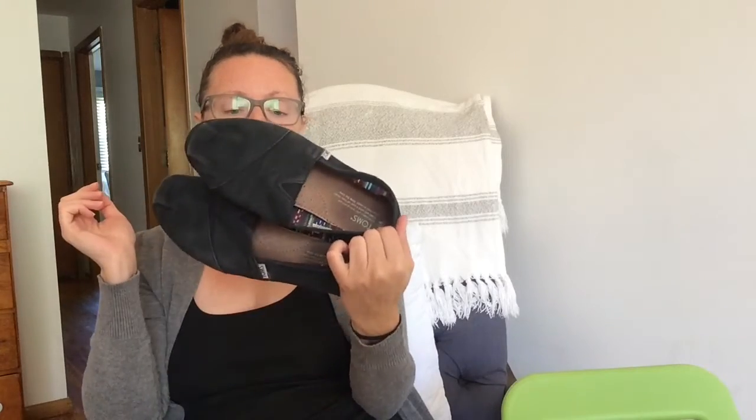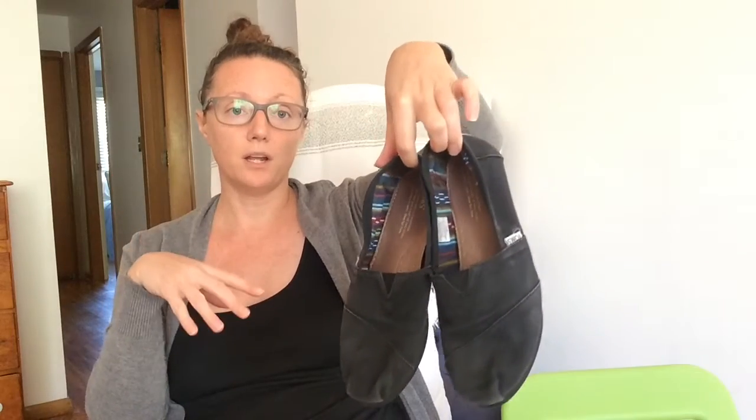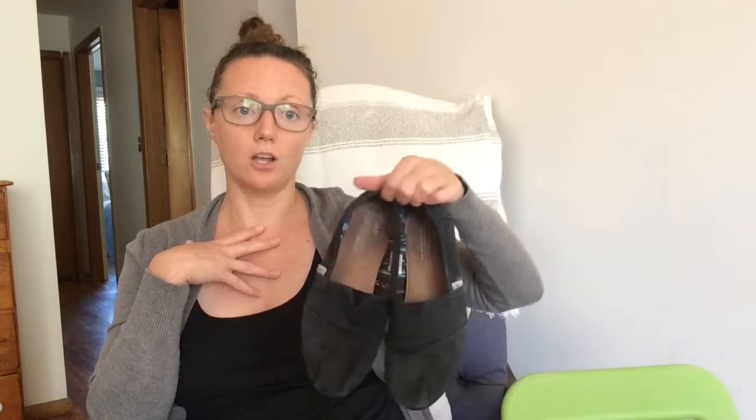So I did get these. I got 2 pairs of Toms. I already sold one of them on my eBay shop. And then I got these black pair too. They are in pretty decent good shape. There are quite a few people watching this on eBay already, and so I'm hoping to get them sold soon. But I thought that was a good pickup because there's people that absolutely love these Toms. I actually had a pair myself that I just got rid of this last year, that I wore so much and wore them down so much that I had to toss them out because they were just not good anymore. But it was kind of cool to find 2 pairs of those and be able to get those resold hopefully soon.